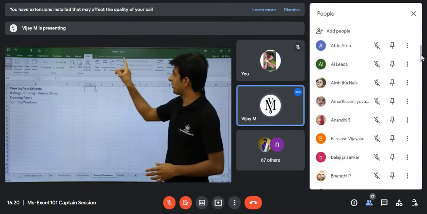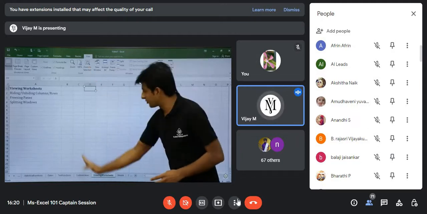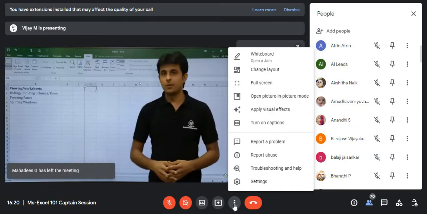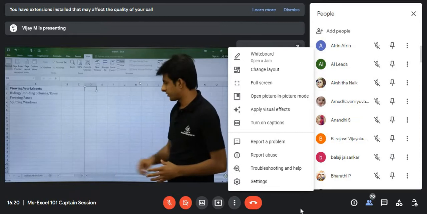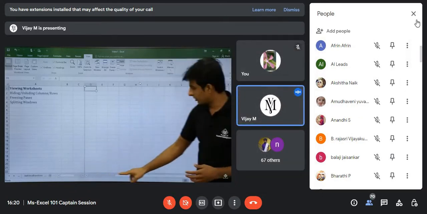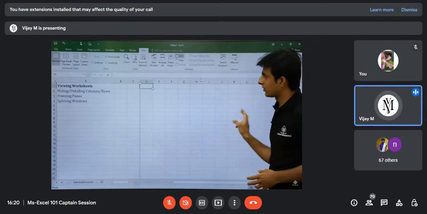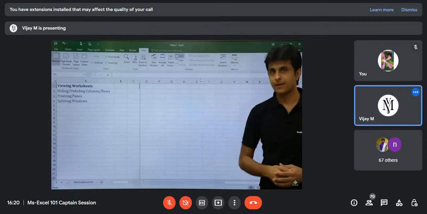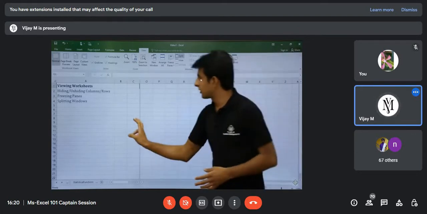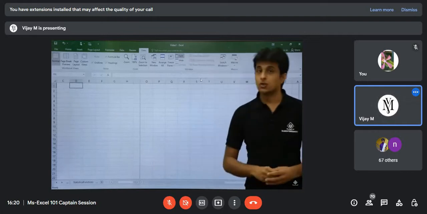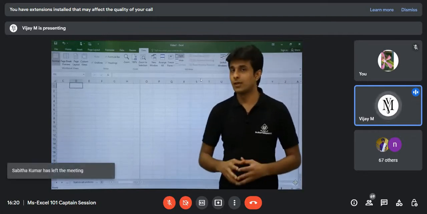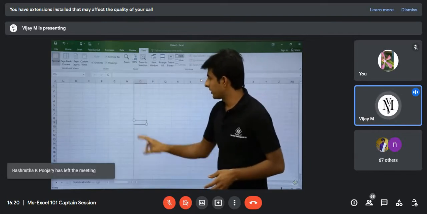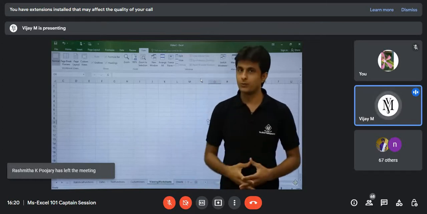So in the View tab, I'll go to Split. Once I split, there will be a line which will be dividing. Now if you observe, there's a line which has come here, and you might get 2 horizontal scroll bars. At the bottom there is 1 scroll bar, and on the right-hand side there's another scroll bar. So now you can compare the screen. If you want to compare the C column with the O column, now you can bring that. Otherwise, you can compare any column with any column. So split panes is very useful. Plus the advantage is, if your work is done, you can just double click on it and the split panes will go back.